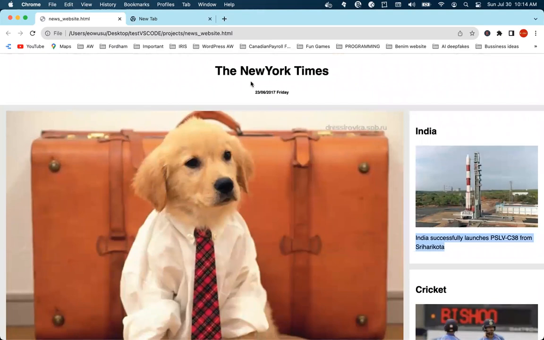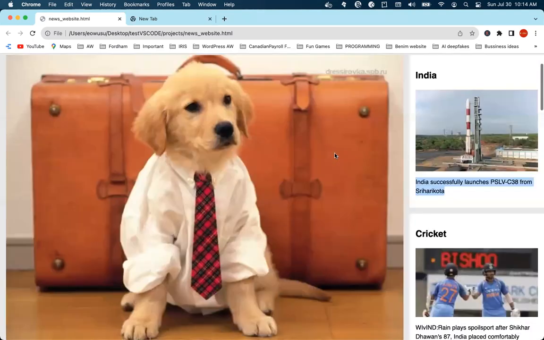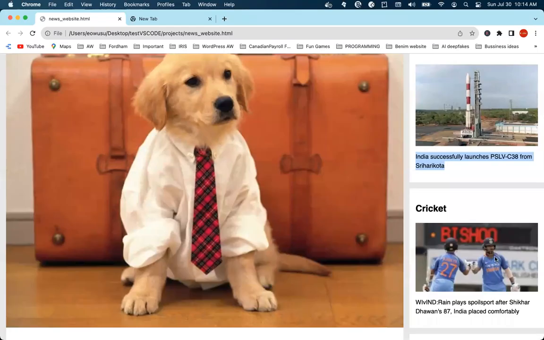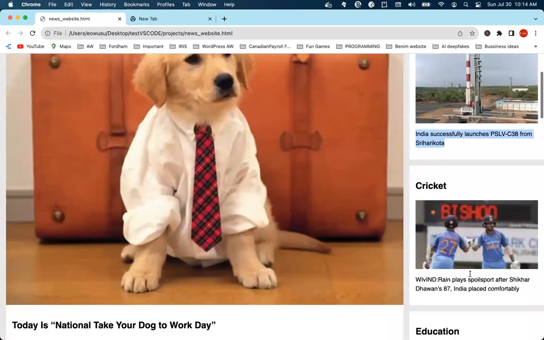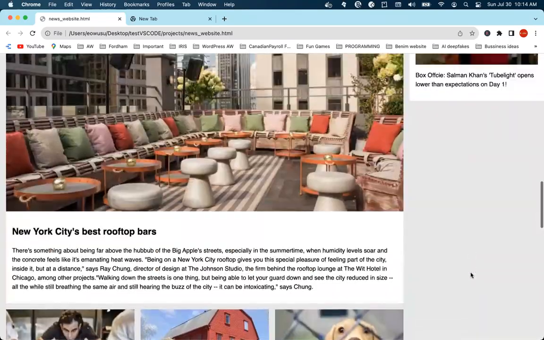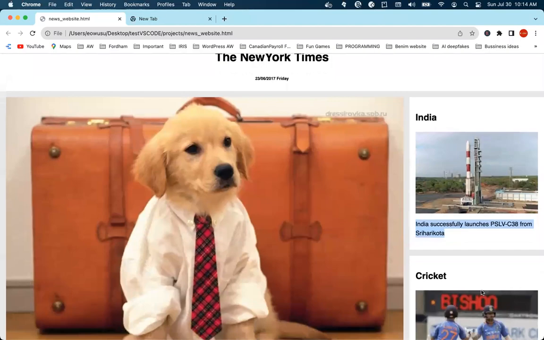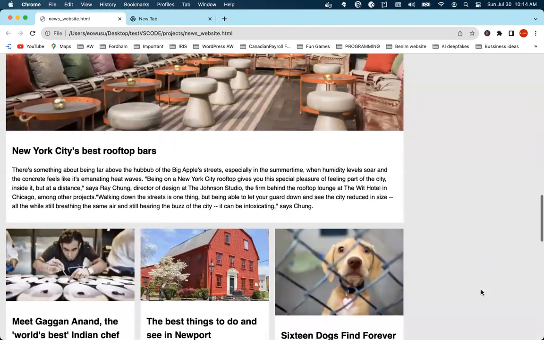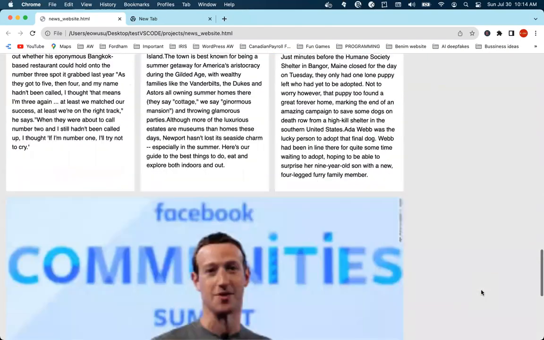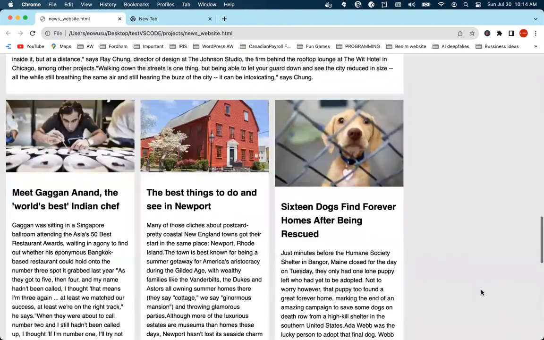So we saw the header, there is a div for this. And then the sidebar, this is the sidebar. See, this one is on the side of the page. We could put it at the left side, we can put it at the right side, but this is the sidebar. So on a higher level, how many divisions do you see on this page?